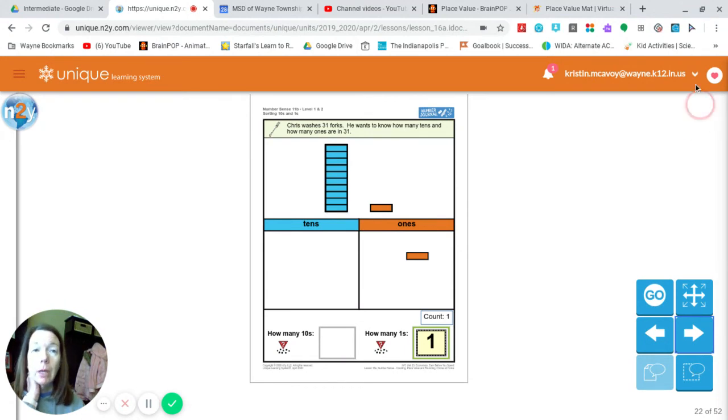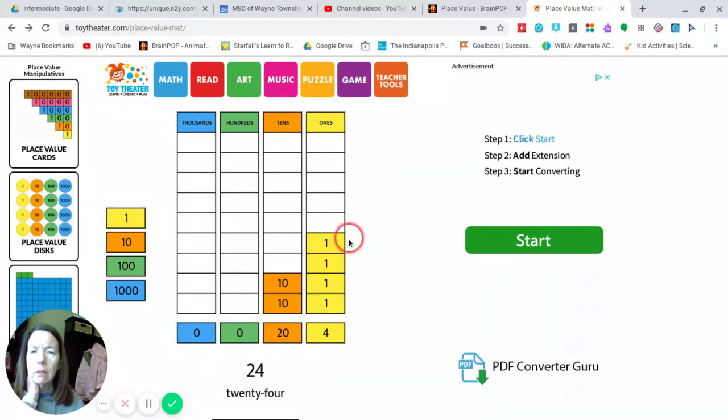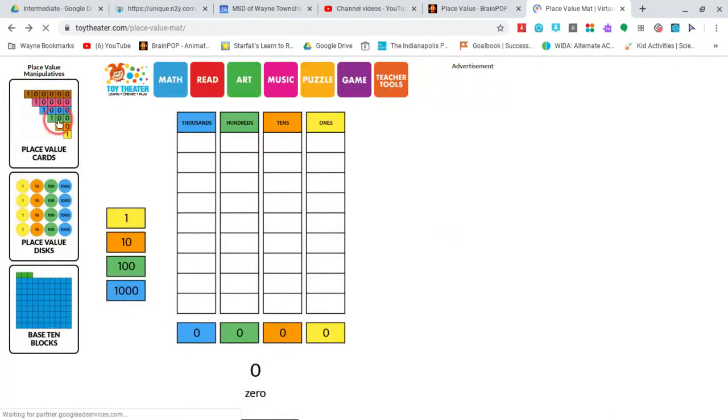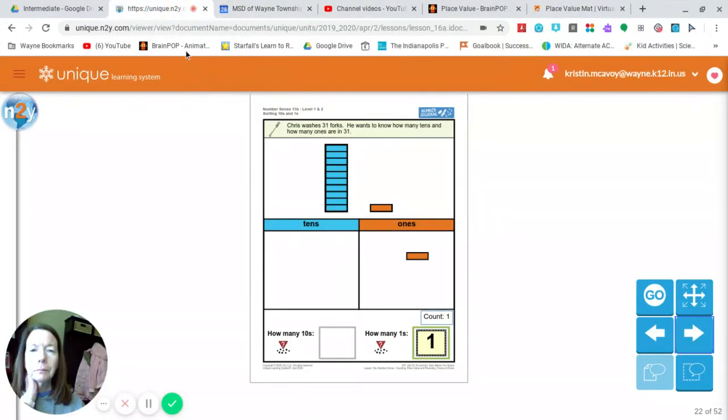Great work. So if we go to this place value mat and we clear it all off, you might just be able to do this. Hit reset, that works. Reset always works. Just reload this page and it clears it all off. We need 1. Excellent. Now let's go back. And I see 3 in the tens column. So that must mean there are 3 tens. Let's see if that's right.